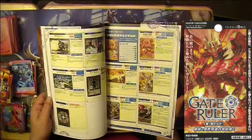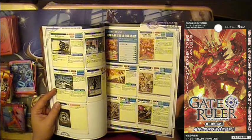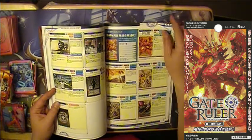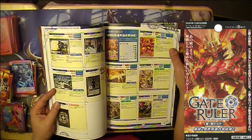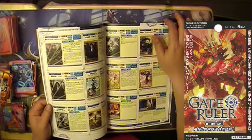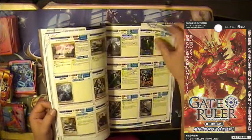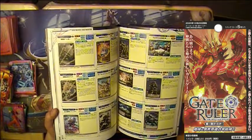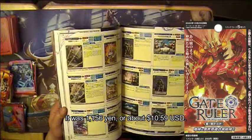I want to see something here. I'm just wondering, I'll have to go look through here to see, because I got that secret rare Magvarius Flames or whatever the heck it was. I'm going to have to take a look to see all that, but this was only, I think, like 12 bucks, 15 bucks or something like that. I really wish I would have gotten that.